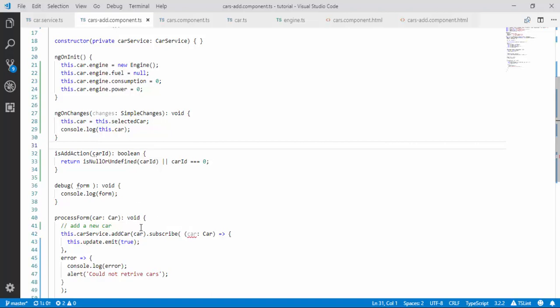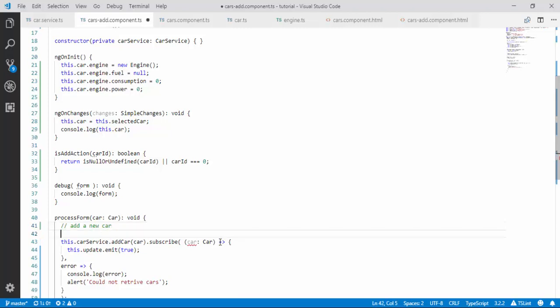So we need to have, in case that our car has an ID, we need to call the edit method, and in case we don't have any ID, we need to create a post to add a new car to the database. So in this case, we can use the method that we already created, like isAddAction.